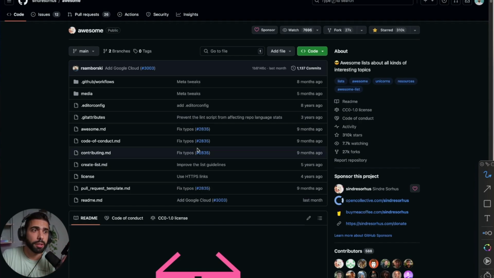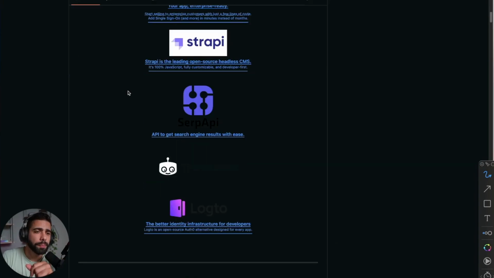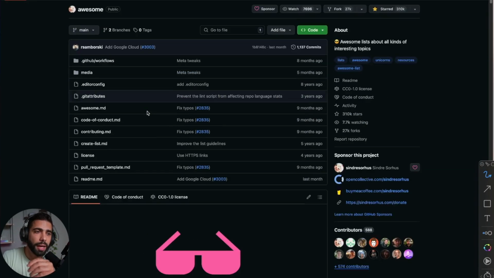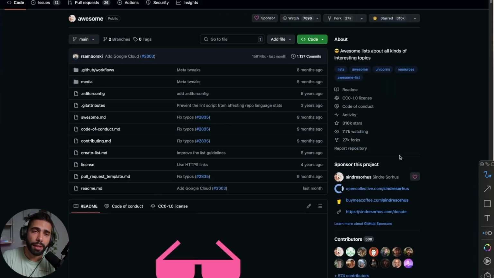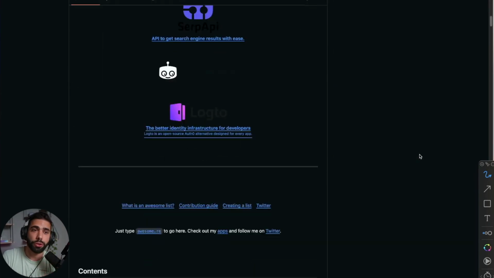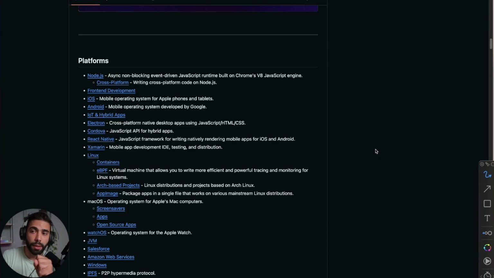My personal favorite is AwesomeList. AwesomeList is a great type of collection that you could find on GitHub, the largest source code base out there. And here with AwesomeList, they have many lists. This is a community-driven collection of resources for a certain topic. In this example, we're going to be taking text editors. Your startup or your company needs a text editor. So how can you find the best resources for text editors?